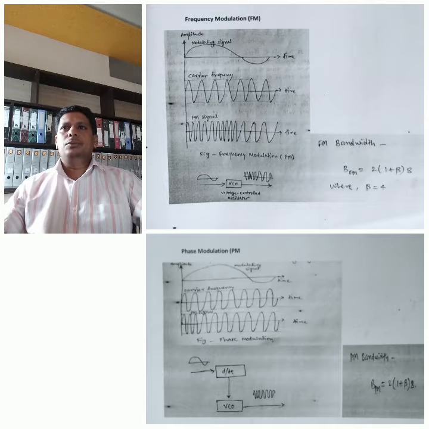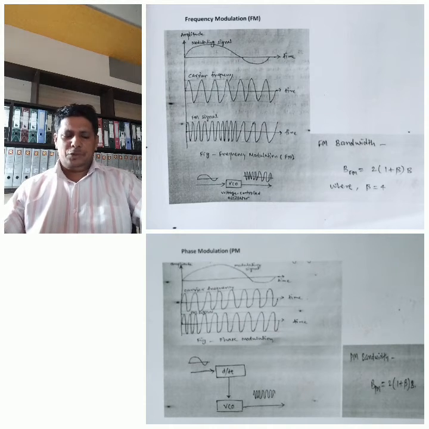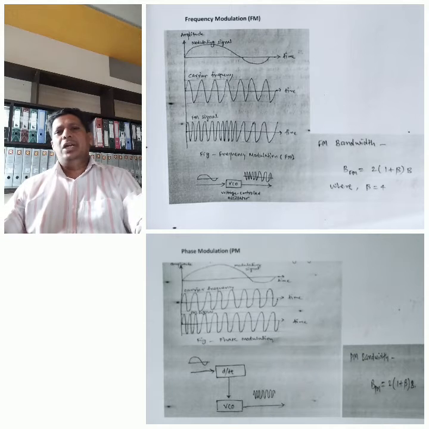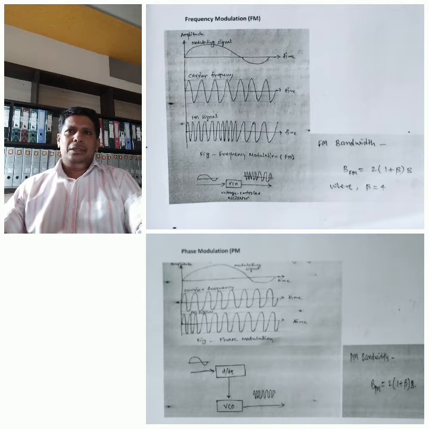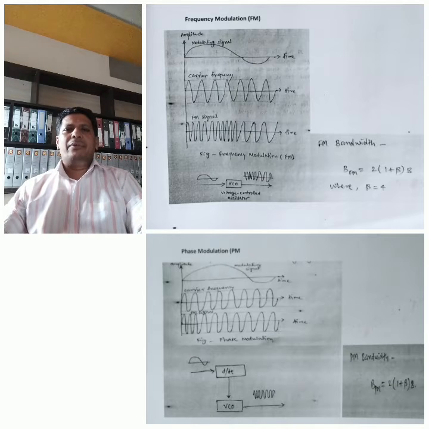Okay. So the FM is normally implemented by using the voltage controlled oscillator, as with the FSK. As shown in the diagram at the left side, the frequency modulation FM. Here we use this modulating signal. That modulating signal is using the carrier frequency, and that carrier frequency converts that modulating signal into the FM signal, that is frequency modulating signal.